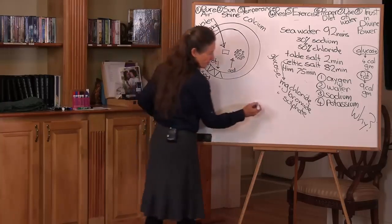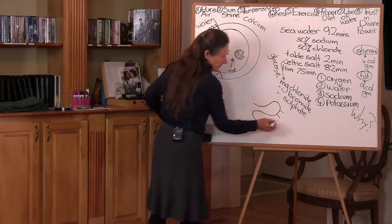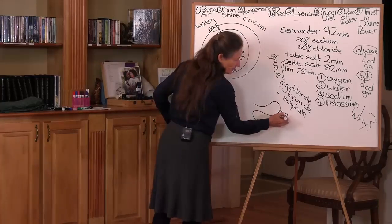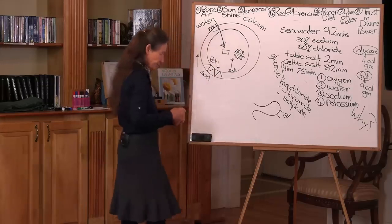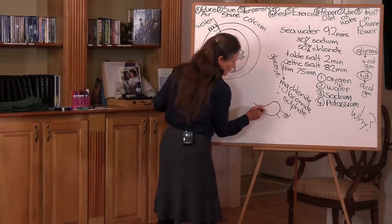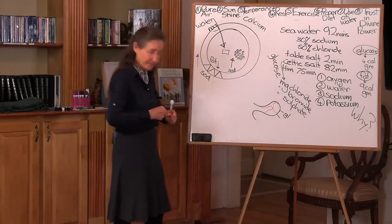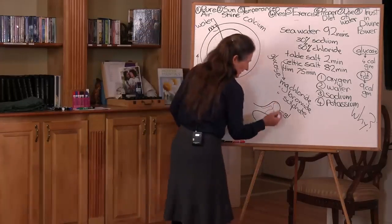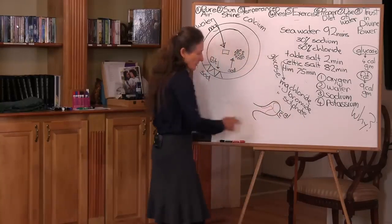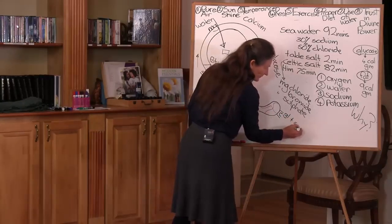Lining our gastrointestinal tract are villi. And on the villi is a receptor site. And that receptor site is to take the glucose through and into the blood. So on this villi, we've got blood capillaries that go all the way through. Now, in that receptor site is a carrier. And this carrier is designed to take the glucose through to the blood. But the carrier will not accept the glucose unless it comes with a molecule of sodium.